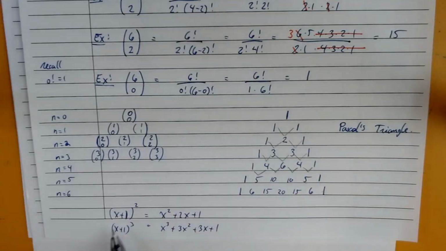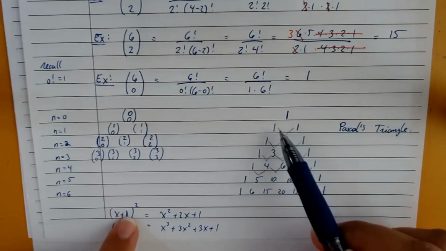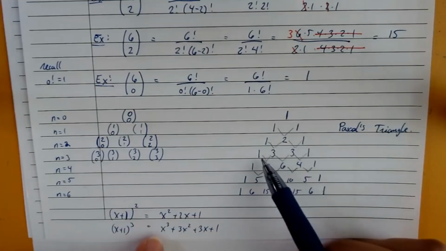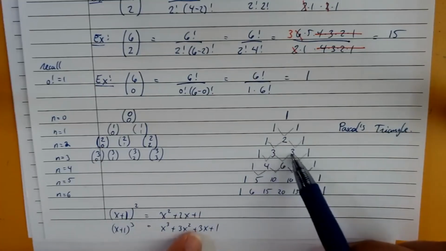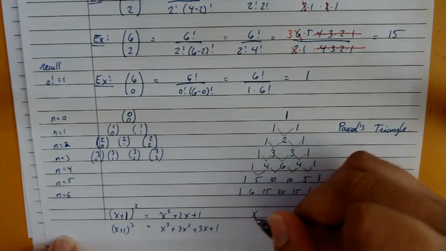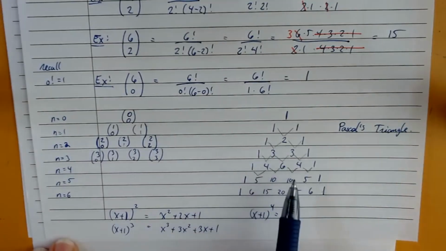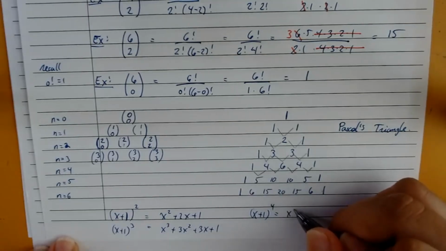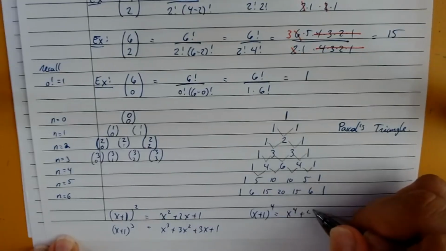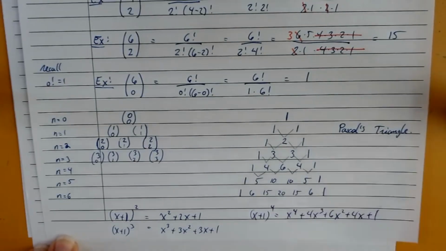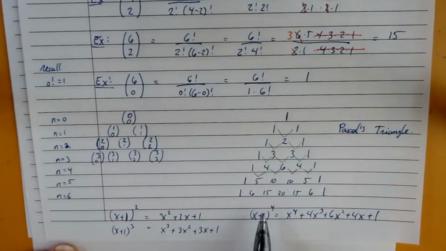And if you doubt that, you can actually do that. Just do the multiplication. It'll give you that result. Hey, look. 1x, 1. 1 and 1. 1x squared plus 2x plus 1. 1x cubed plus 3x squared plus 3x plus 1. Hey, you know what? I bet you without having to multiply anything out, just off the top of my head, I can guarantee that this is going to be x to the fourth plus 4x to the third plus 6x squared plus 4x plus 1. And if you doubt that, go ahead and multiply that out 4 times, and I guarantee it'll give you this: 1, 4, 6, 4, 1.